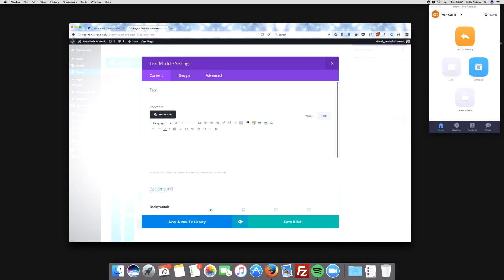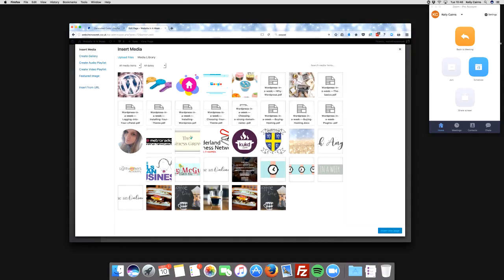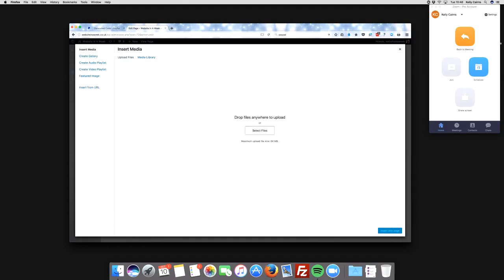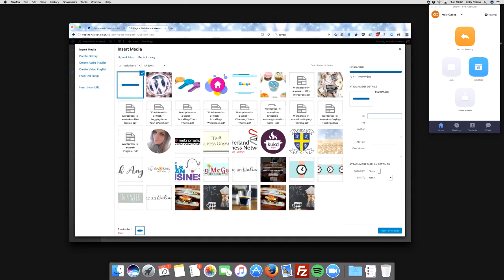And then what I'm going to do is click on add media. You then look for your button. So mine's saved on my desktop. So I'm going to go buy a button now button. So here's a button that I found and I've saved it. And this is the one that I want to use in my page. So I click on open.